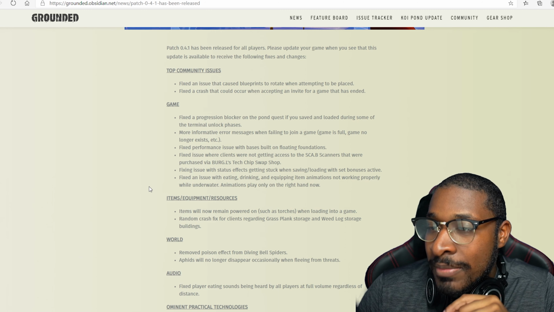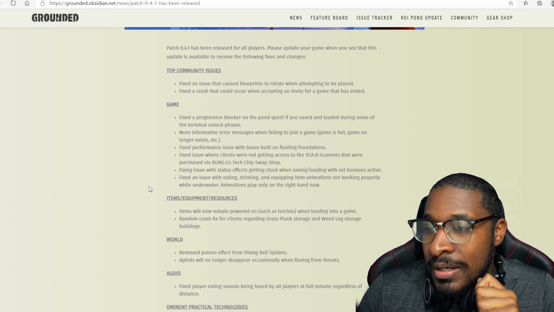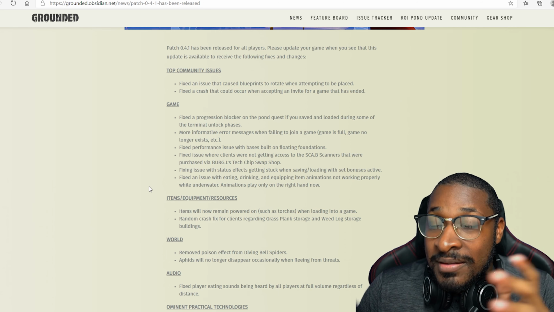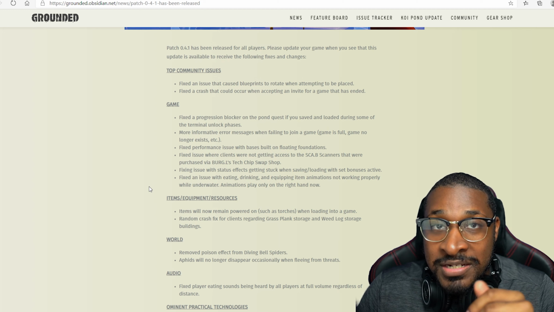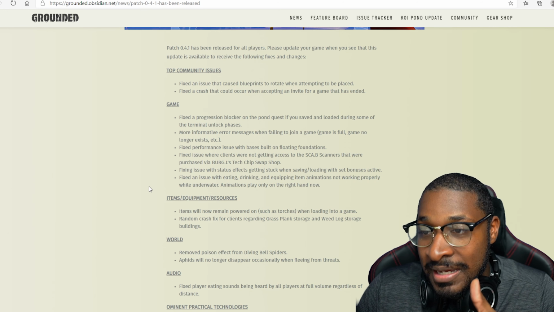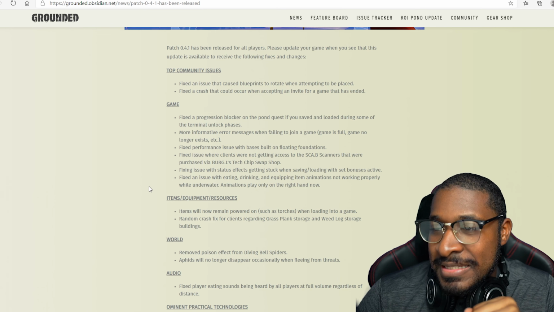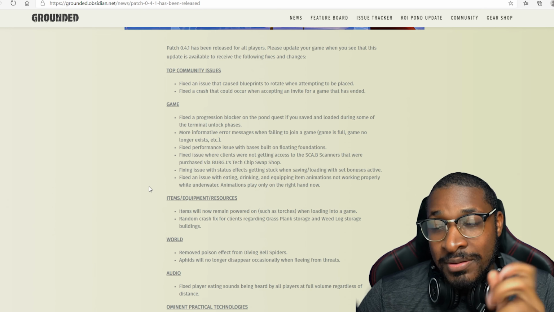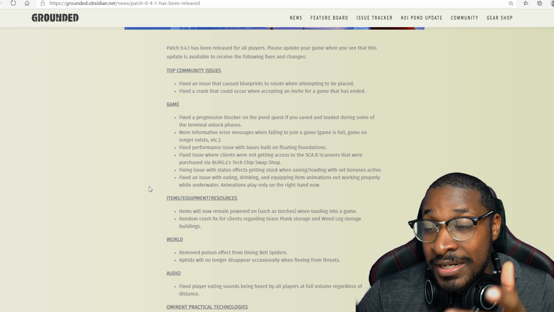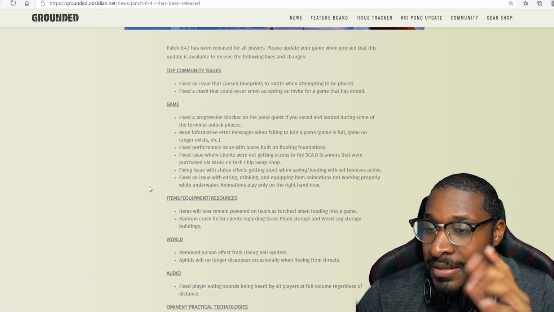More info, error messages when failing to join a game. Game is full. Game no longer exists, etc. Okay, so this has to do with that issue about the crashing. So it won't let you actually join the game if the person has left. It will basically give you an error message. Fix performance issues with bases built on floating foundations. Okay, so apparently there was an issue with the floating foundations on the water, but now that got fixed.